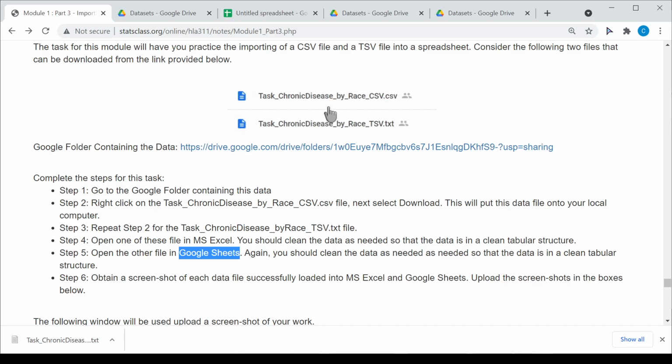These files are for those chronic diseases, but they are at the state level, so you're not going to have nearly as many records to read in. They are going to have information at the top, in the header, that you're going to have to clean up. So you need to clean that information out before you load those into Excel or into Google Sheets.